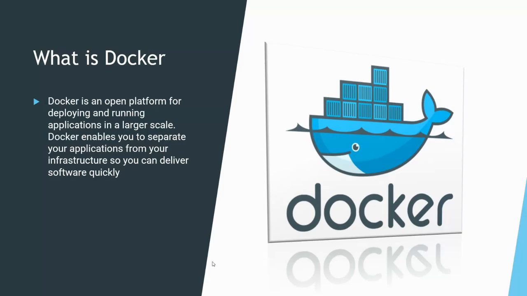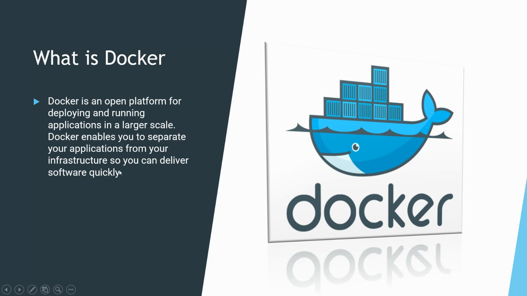Got it? And then let us see what is Docker. Docker is a containerization tool, as I already explained. So let us give a reading on this definition. Docker is an open platform for deploying and running applications at large scale. Docker enables you to separate your application from your infrastructure so you can deliver software quickly. So what this says, Docker enables you to separate your application from your infrastructure.